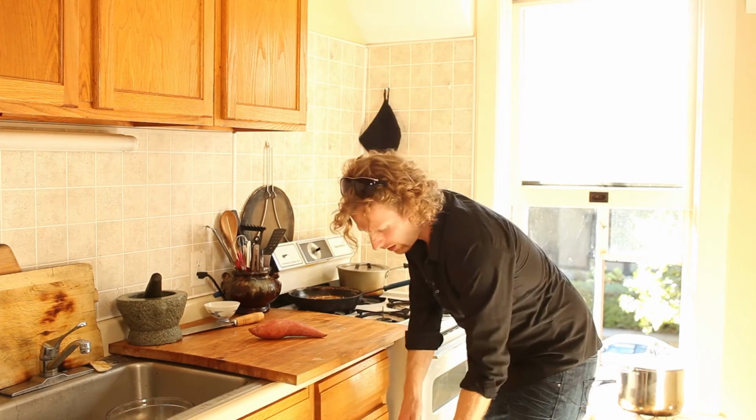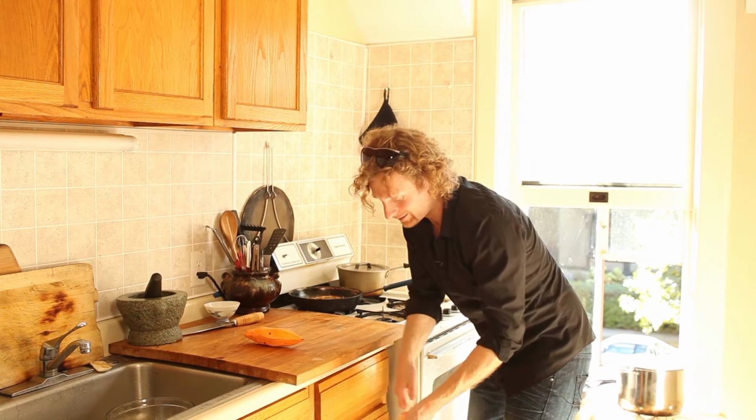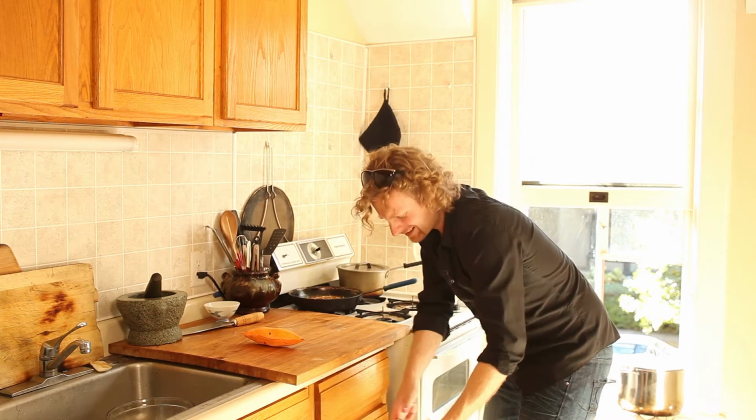Going to peel these off first. And I highly recommend you don't leave the skin on, in case you're thinking about that skin on mashed potato thing. It doesn't taste so good with these.